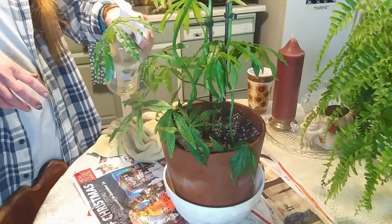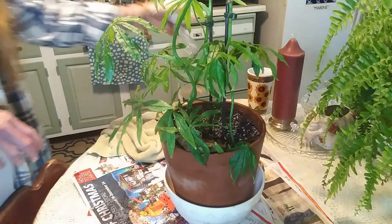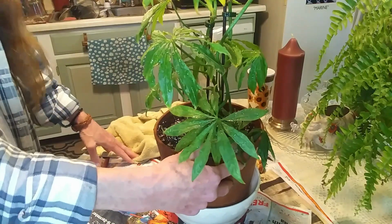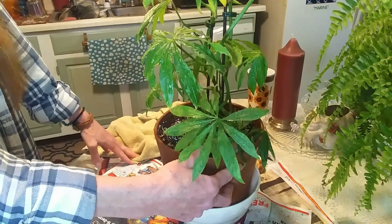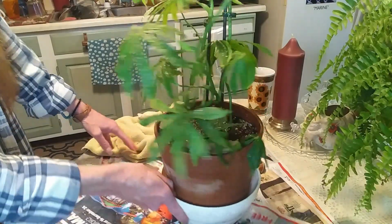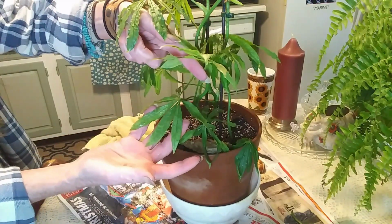Anthuriums like a lot of humidity. So, I know my humidity's good, but there it is. That is my Anthurium Tweed plant, and I feel better now knowing that her root system was good. It's probably just yellow natural die-off, if I can say it. But I just didn't really know.